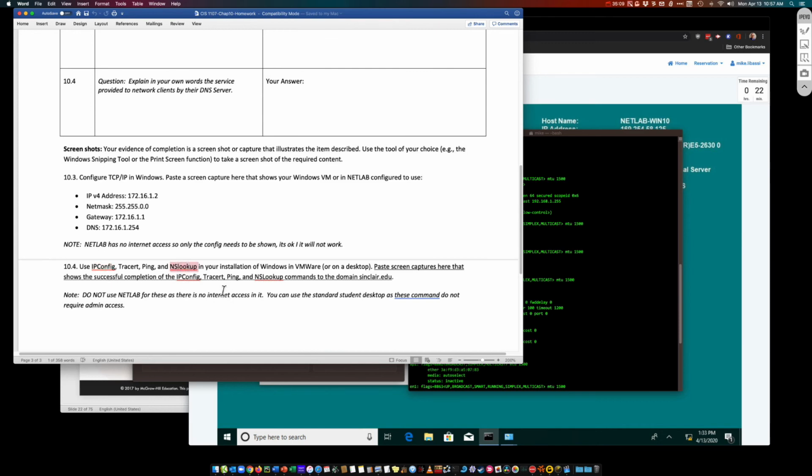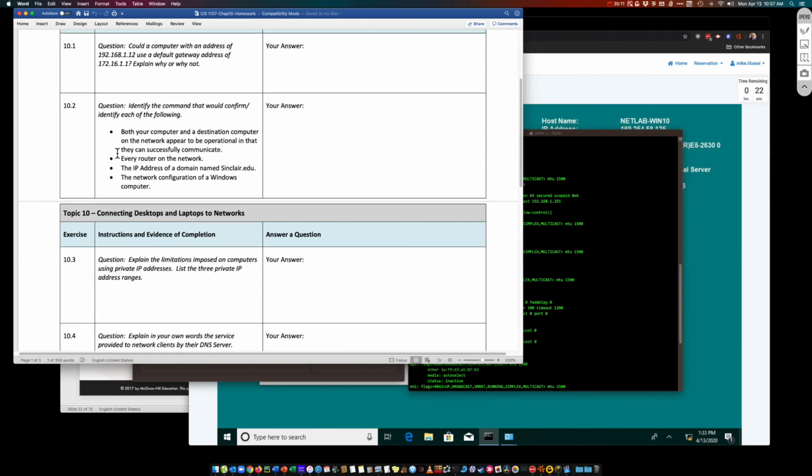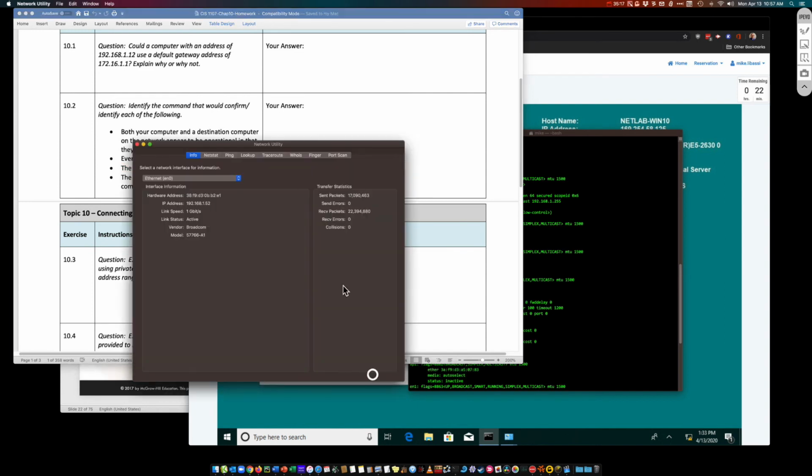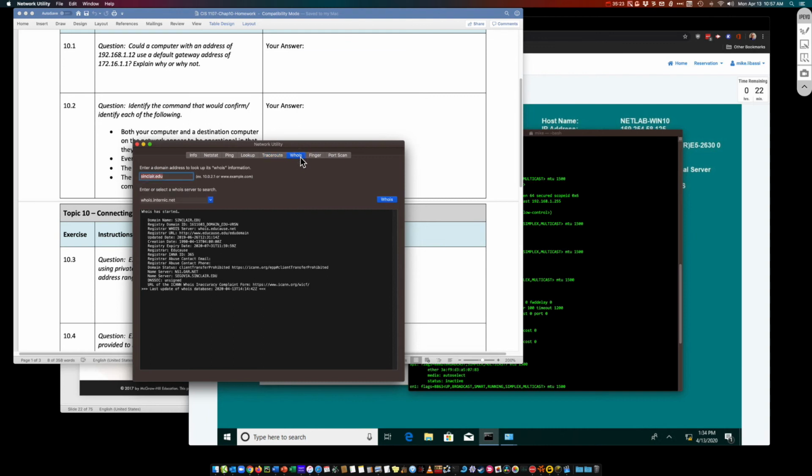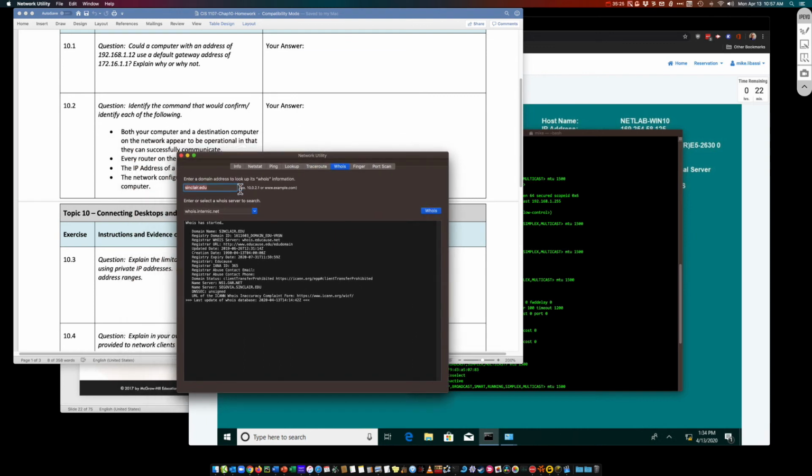Now Nslookup, our last one. Nslookup: who has Sinclair EDU? Also called whois. Whois is an older command, but if I do whois on Sinclair EDU, it says this is who their domain provider is.